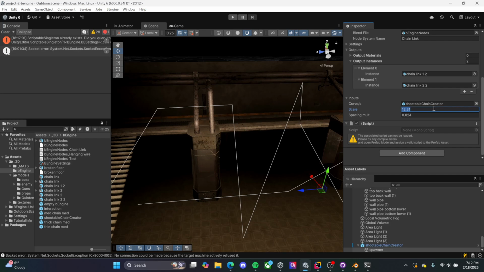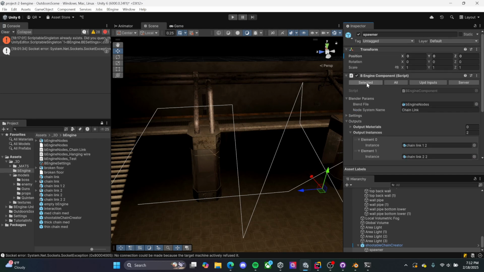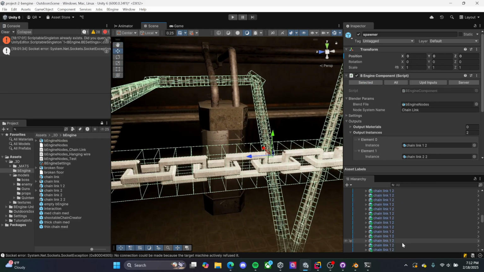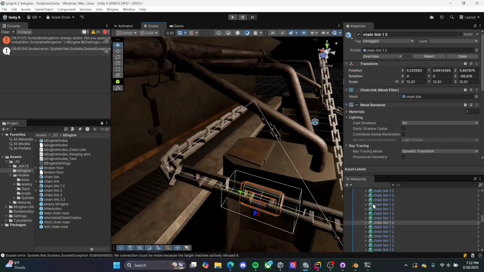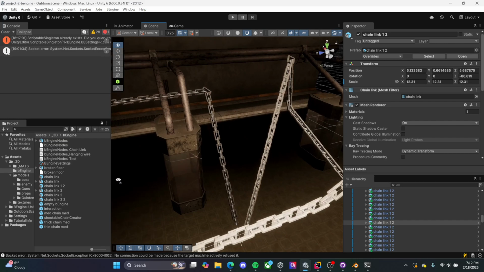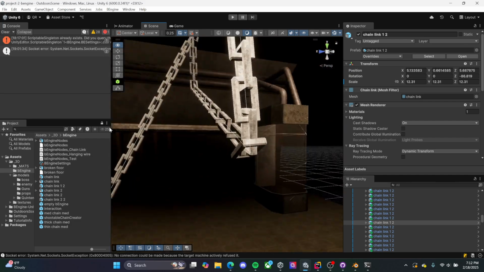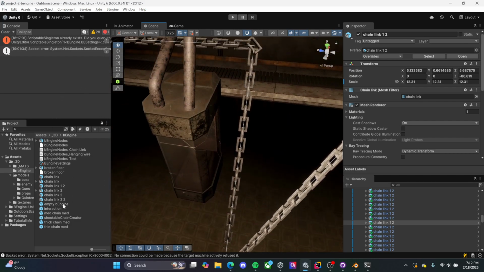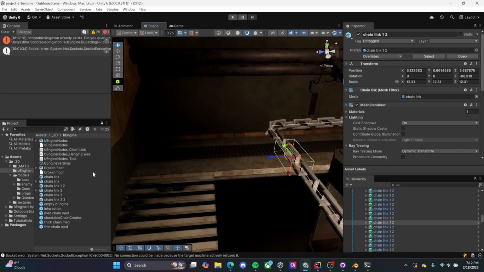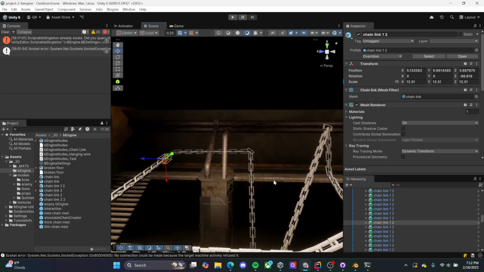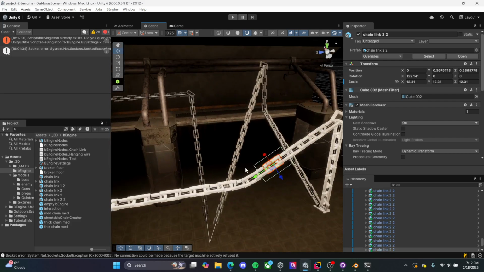And then within my chain creator, I have this scale and spacing multiplier here. But we can now hit selected, and this will actually generate our chain. Boom! And we have our chain, and if we look, each of these is actually those prefabs, like I said earlier. But this chain follows our curve, it follows any rules we set within our geometry nodes, and it just goes around. And I'm sure you can imagine this can be used for a lot more than just chains. There are a lot of applications for this kind of stuff. So let me show you actually what this looks like in Blender.